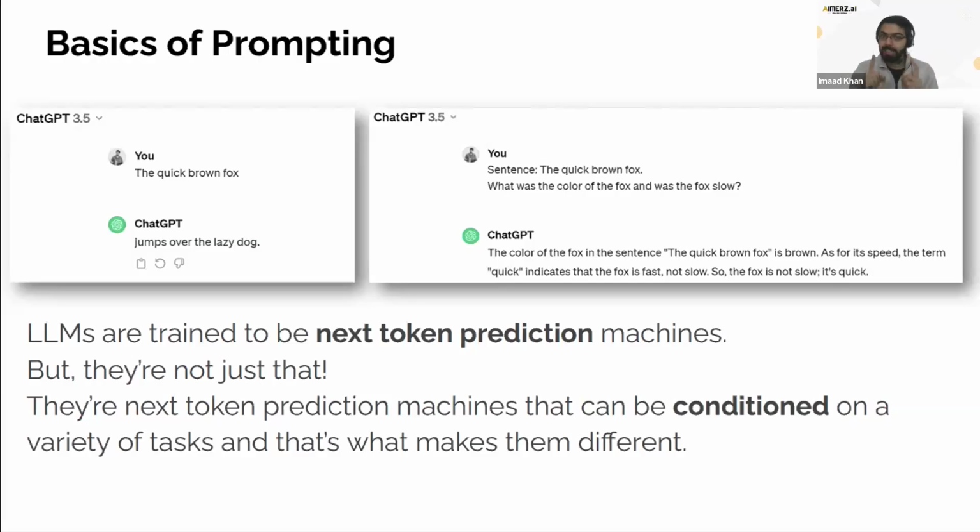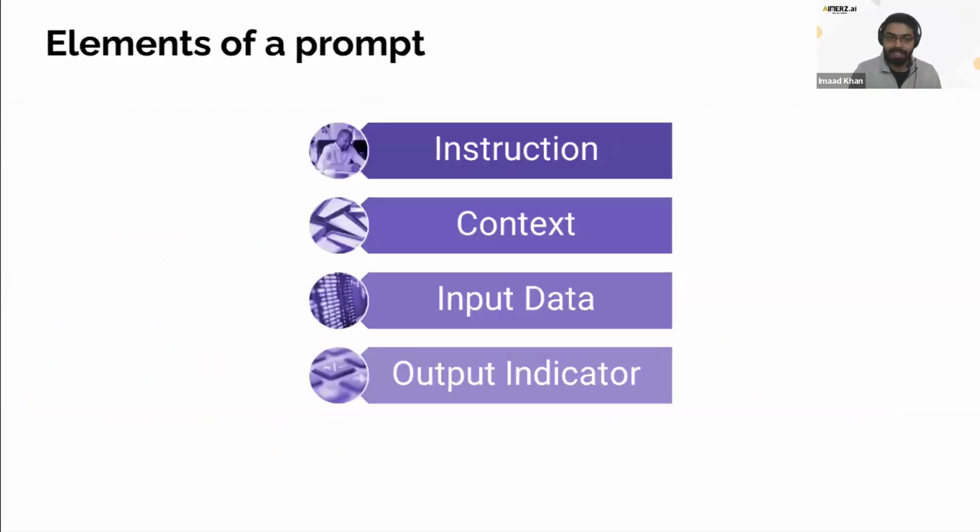Moving on to creating more structure, I will introduce you to the elements of a prompt. So far we saw how prompt engineering looks like, what the definition is, what the applications are, and what it essentially means to do prompt engineering. Now we get into the bones of it. What are the different elements that a prompt has? It has instruction, context, input data, and output indicator.